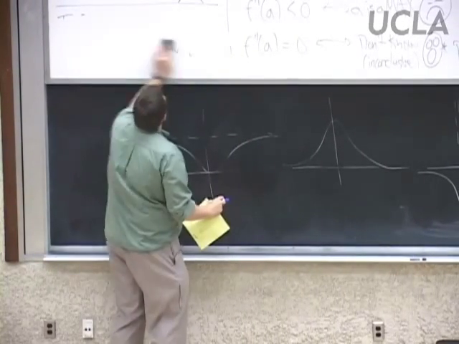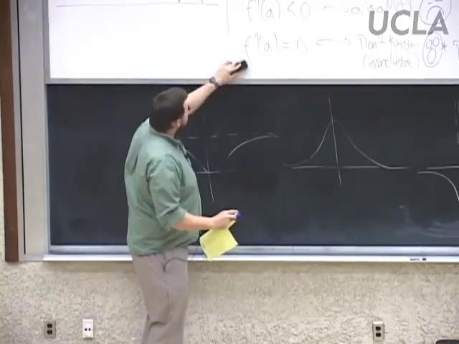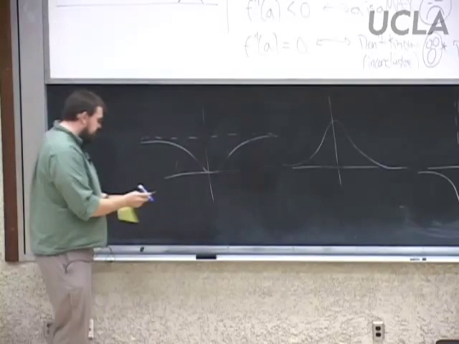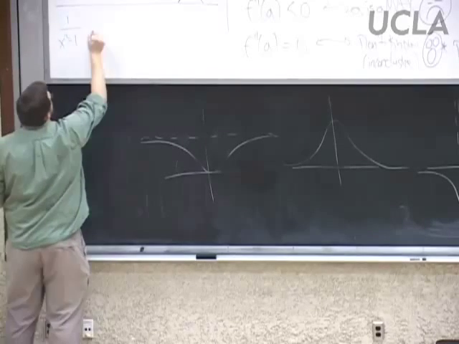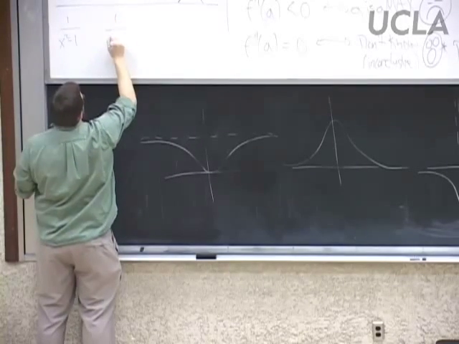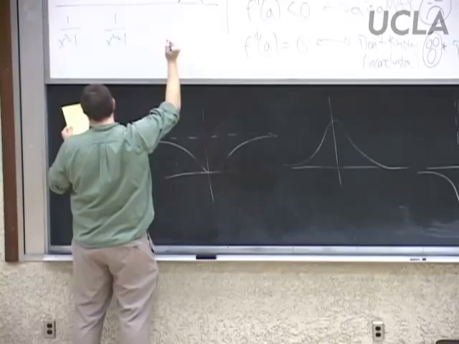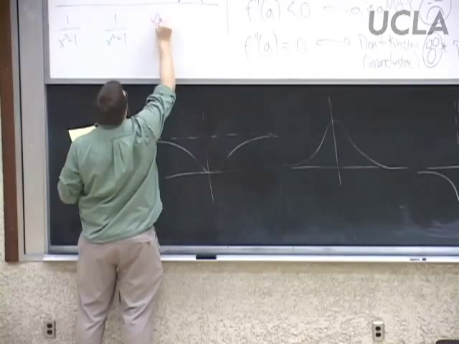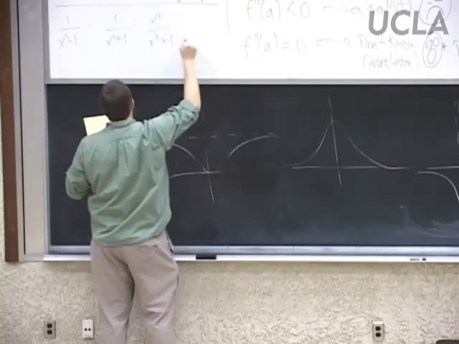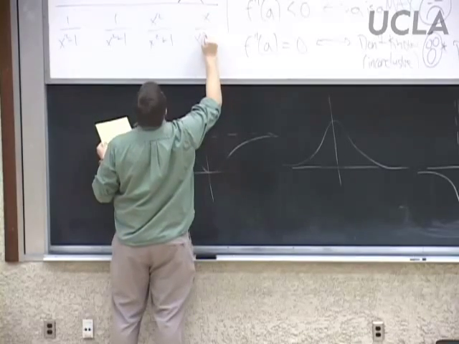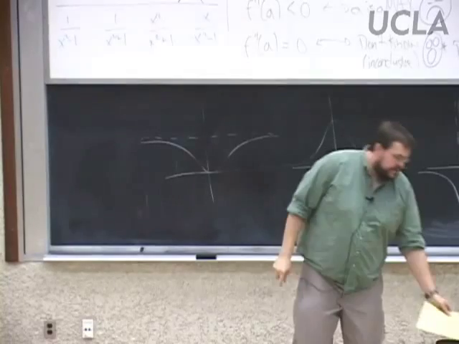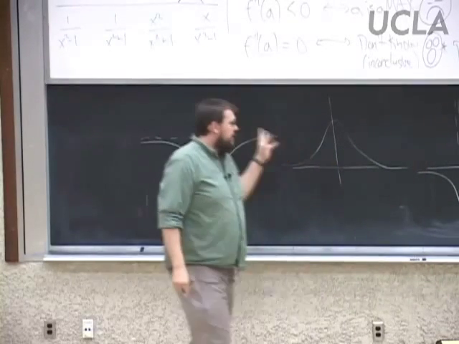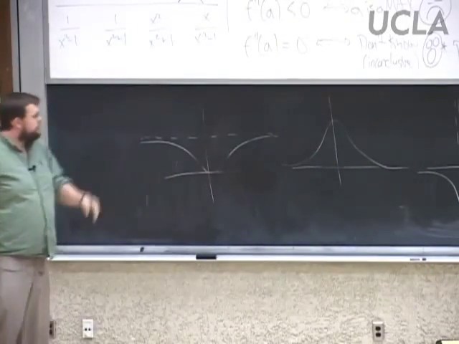So they have 4 functions, and they give you 4 pictures, but they don't tell you which picture goes with which function. They want you to figure it out. So the 4 functions are 1 over x squared minus 1, 1 over x squared plus 1. Let's see, what else we have? We have x squared over x squared plus 1, and x over x squared minus 1. So let's see if we can just, without doing any calculus, see if we can answer this question.